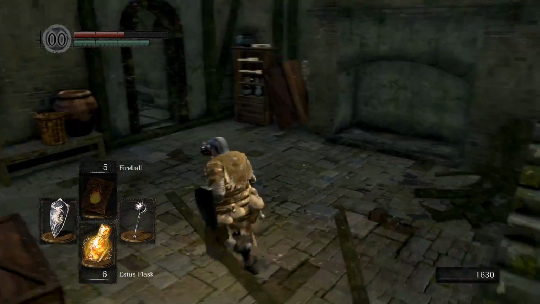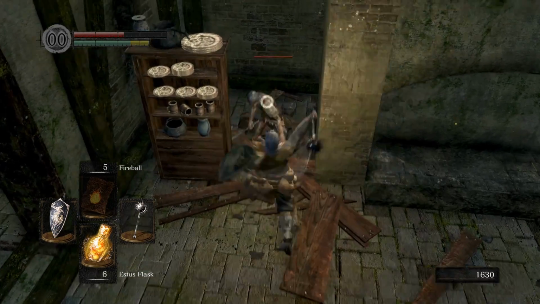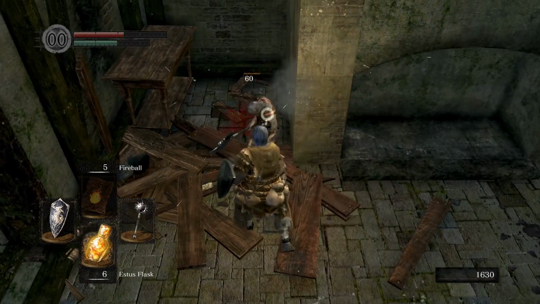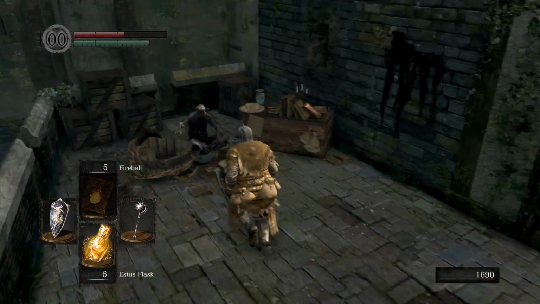Before we step out of that door, look at this guy here. He's gonna go bonkers as soon as he sees you in the body of the room. Utilize your shields. It's always a good practice in the early games.